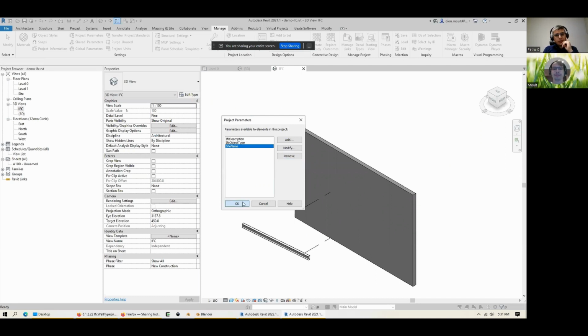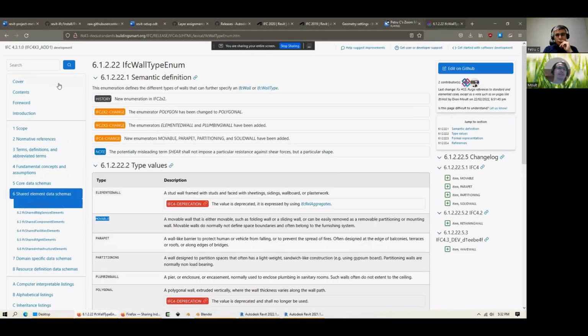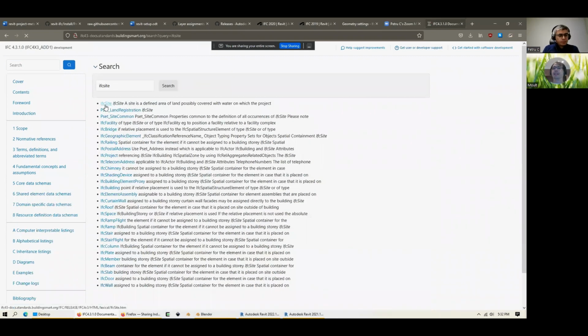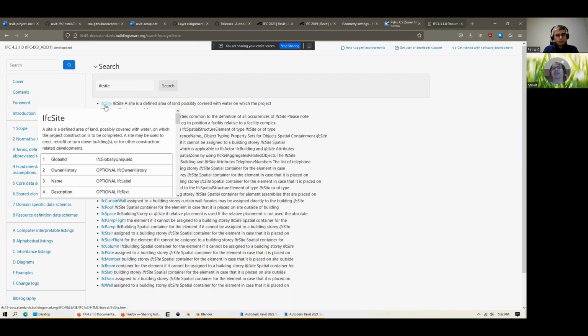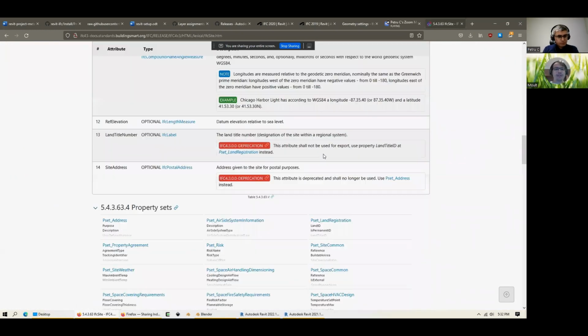Sorry, you said for the land title, I just saw there a parameter which was called like that, land title. Absolutely. So there is actually a parameter to store, I guess this would be the government code of that little parcel of land. That would be over here, which has recently been moved to a property set instead.